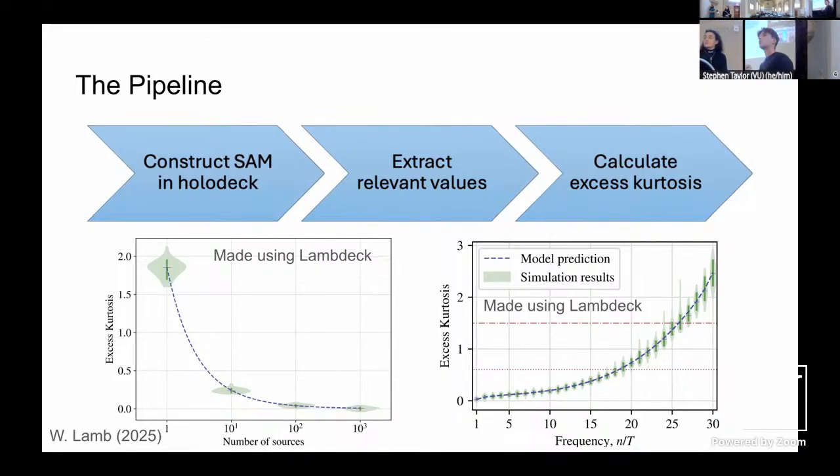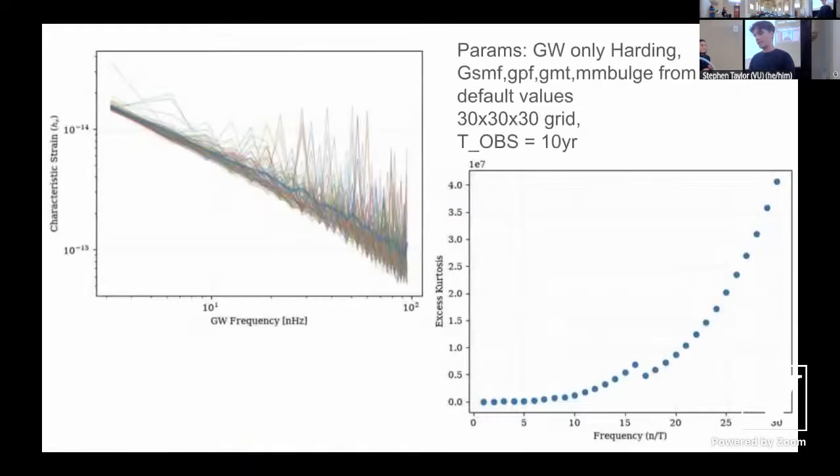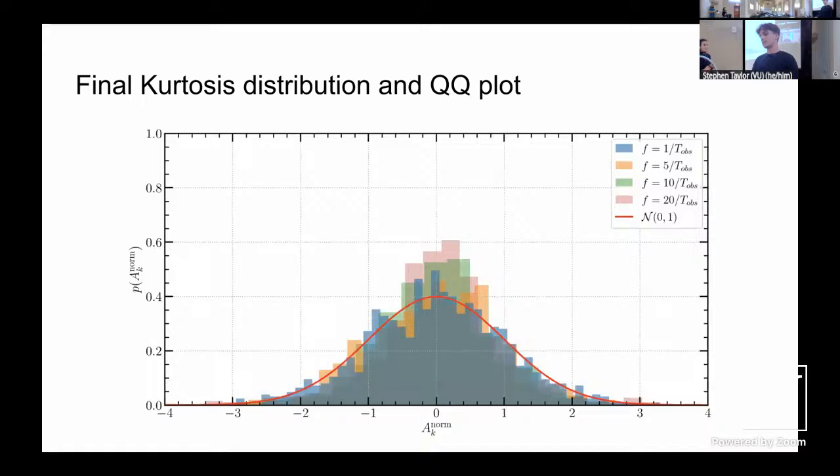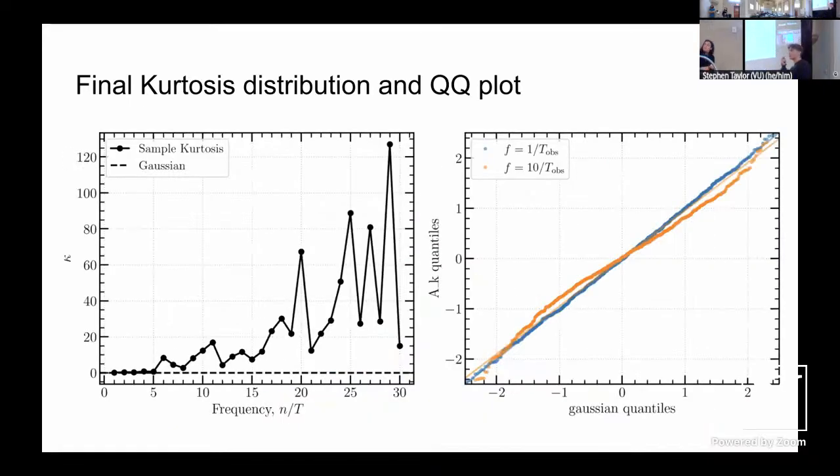I guess a few checks that you could do, to answer your question also. First of all, we really need to go back to the paper and understand what assumptions were made in order to have that approximation, because it seems to come from the same process that we in the end did ourselves. So this last excess kurtosis one, we would need to cross-check this, because our kurtosis is very spiked. It could be for many reasons. It could also be from the number of sources, and maybe this part is so sparsely populated that you can't really make a statistic out of it. But still, I don't know. I have no idea.